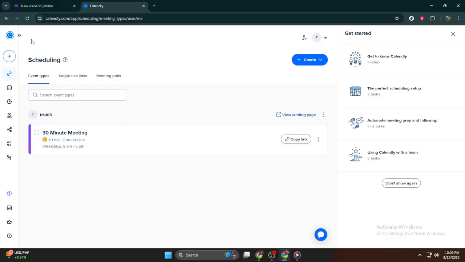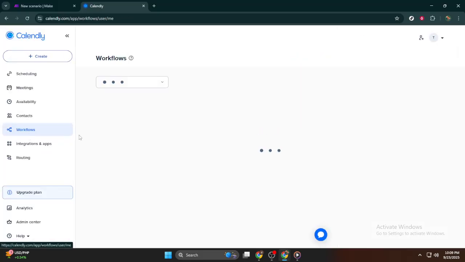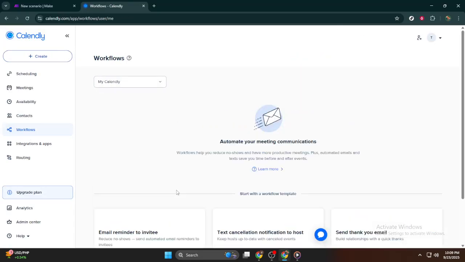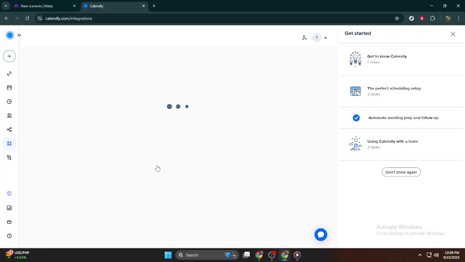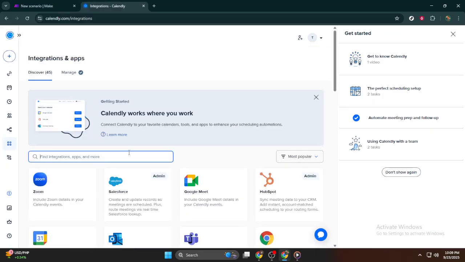First, you'll want to head over to the Calendly website. In particular, you want to access the integrations page, specifically the webhooks API section. Here, we're looking to use some specific integrations tools that Calendly offers to connect with external platforms like Make.com.